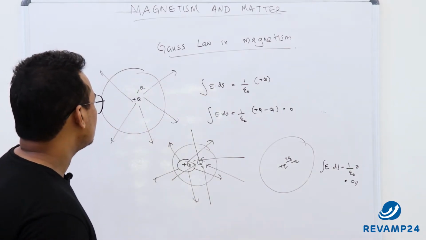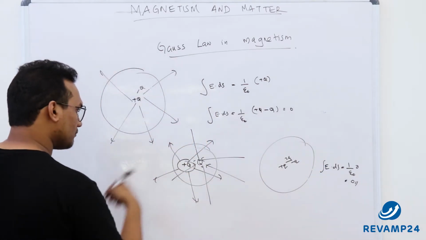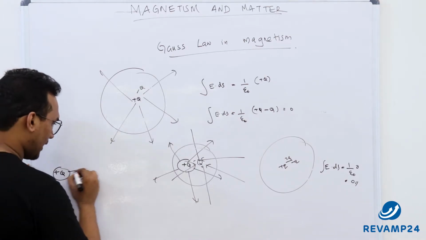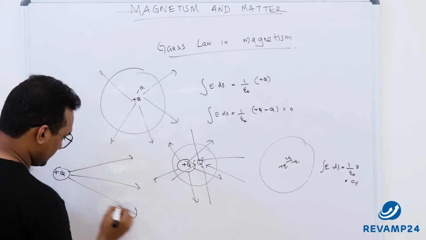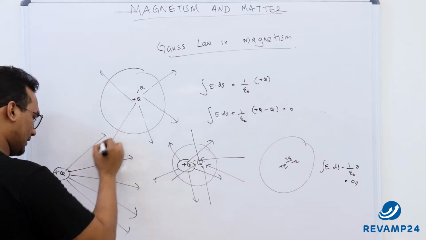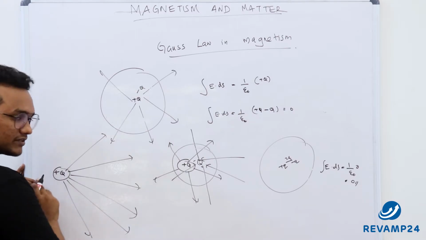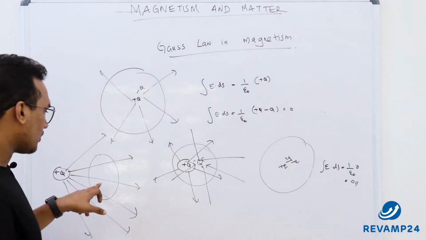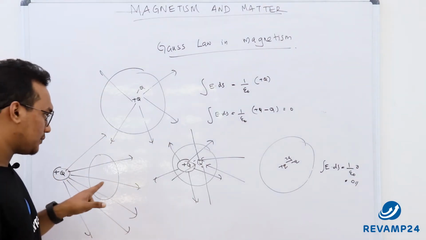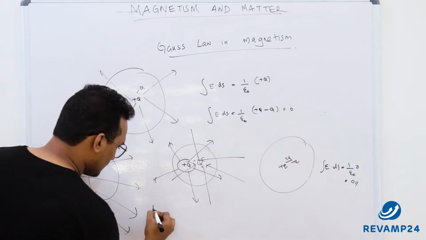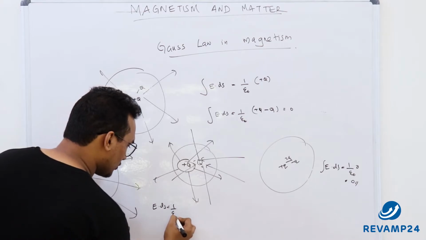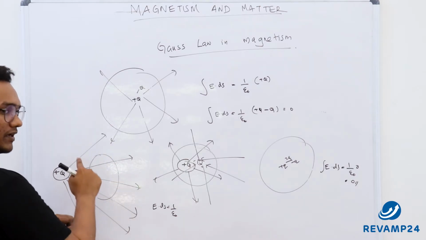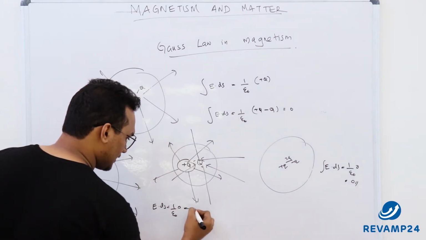Okay, now let's say we have a positive charge here. Again, I am taking the examples from electrostatics. A positive plus Q here. Now electric field lines are going in this direction. With respect to the charge, we have electric field lines, right? Now, when I am taking a closed surface in this way, what is the total number of field lines passing through this? As per the equation, E dot ds is equal to 1 by epsilon 0 times the charge enclosed. What is the charge enclosed by this surface? We have a charge here, but that is not enclosed by this surface. That is 0. So electric flux is equal to 0.